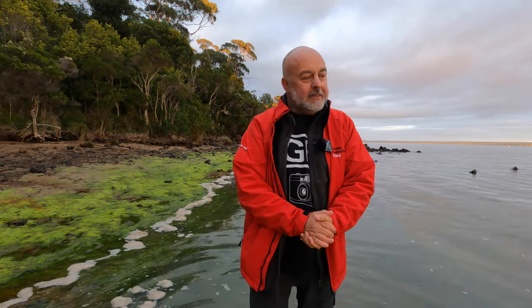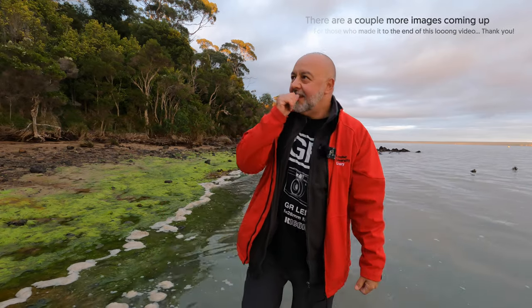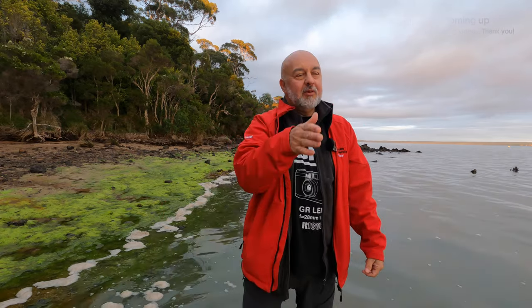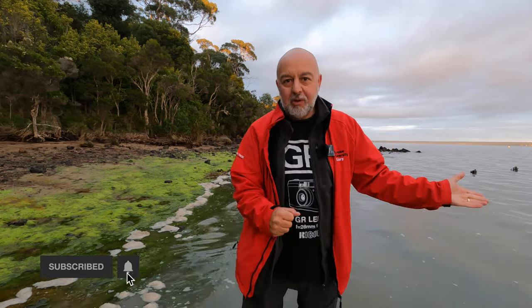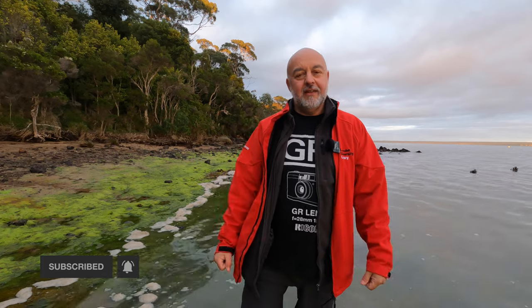Tenby Point. I hope you've enjoyed it. Bit of a rush. Got a bit of a dither in the middle of that. I didn't know which way to shoot because the colour was that way, but I wanted this tree and I loved the background and the light on that boat and it just went nuts. But I think it worked out in the end.